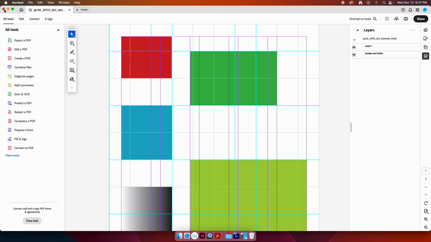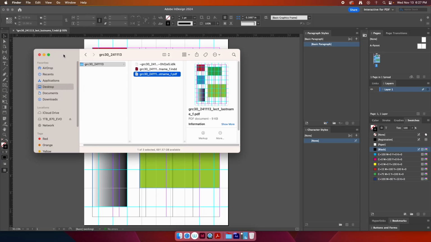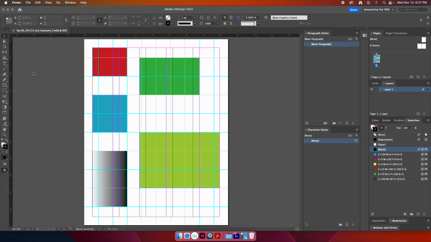So there we go. And that's it. That's really all I wanted to talk to you about today in terms of lecture, which is the ability to export your file to a PDF and include the guides and the grids. Anything that you've created here that is columns or a grid, we would like to be able to include that in future projects that I'm going to tell you about.